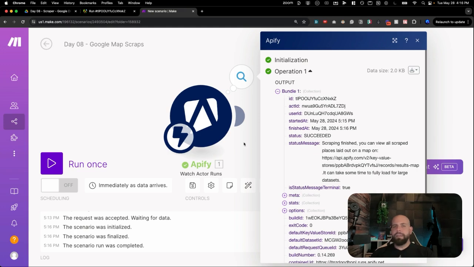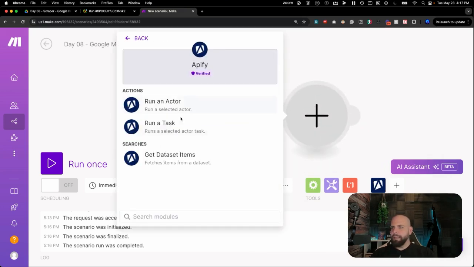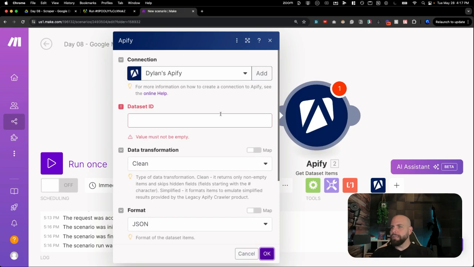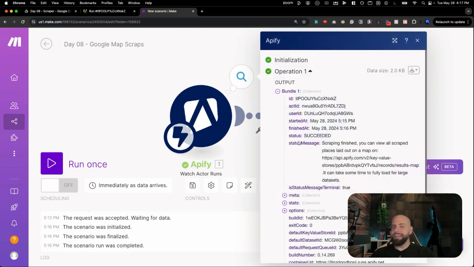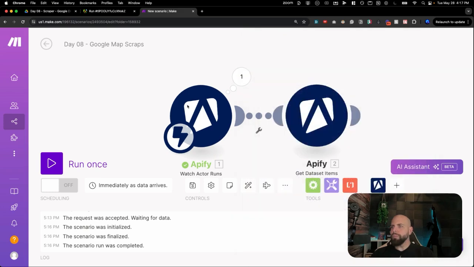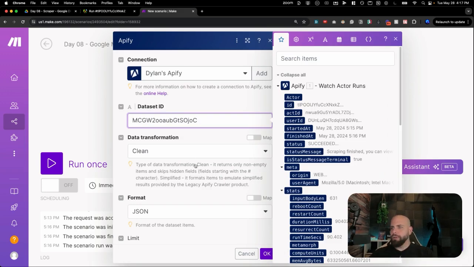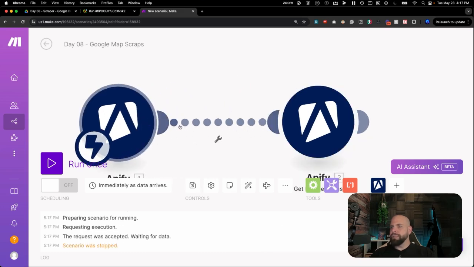Succeeded. Great. So the next step of this is we're going to open up and we're going to grab that data set. And this is going to be the data set from the Watch the Actor Run. And what we're going to want to do here is we're going to hard code in a number right now, just so that we can just use that data set from now on. So we're going to go down here to data set, default data set right here. Copy this. We're going to open this back up. And the data set, I'm just going to hard code that right across. Hit save. Now that that data set's been hard coded, we're just going to break this link and we're going to move this over to here.